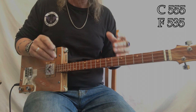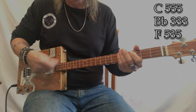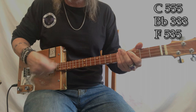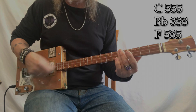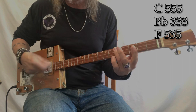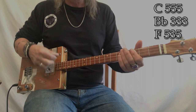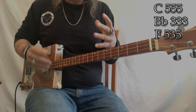Now, you can play this song just down, down, down. But if you're here, B flat, F, C. B flat, F, C. B flat, F, C. So if you notice, I kind of hit, hit, hit. So there's that gap in between these chords. I want you to think of it as a little bit of a space.